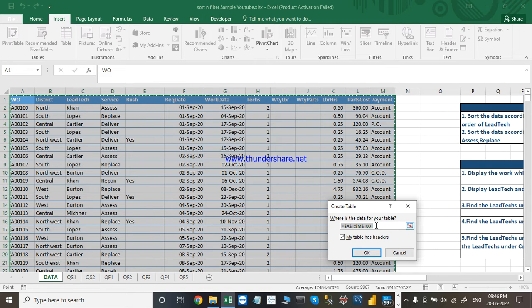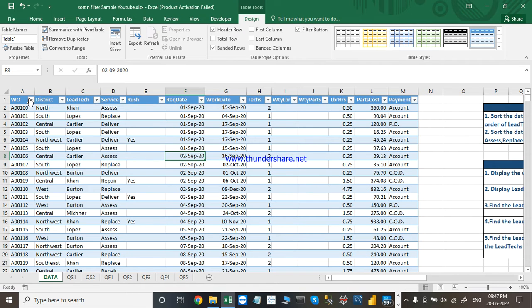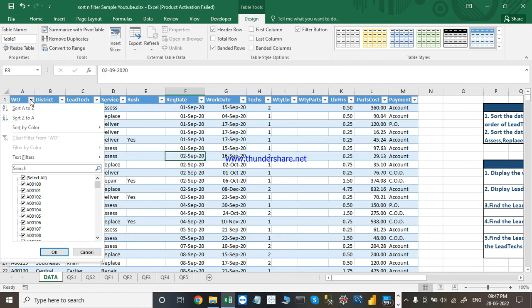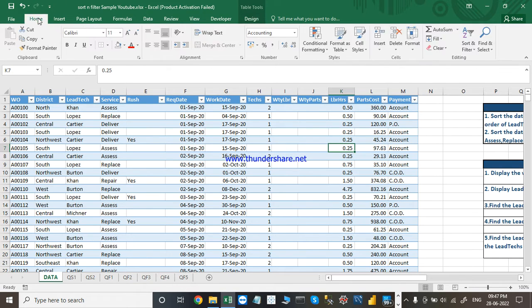It is asking for the range which you want to convert into table. So we will click OK. Now you can see drop-down arrows coming near every column heading. So now it is converted into table.